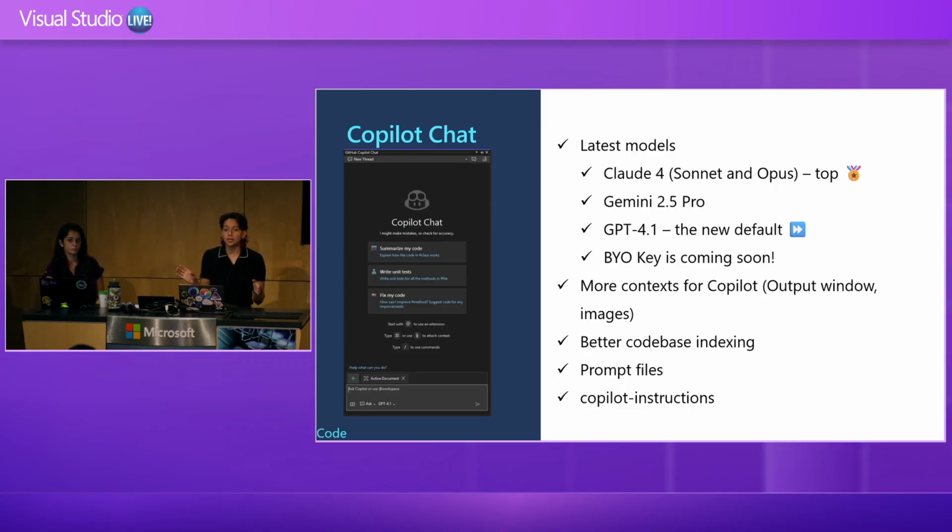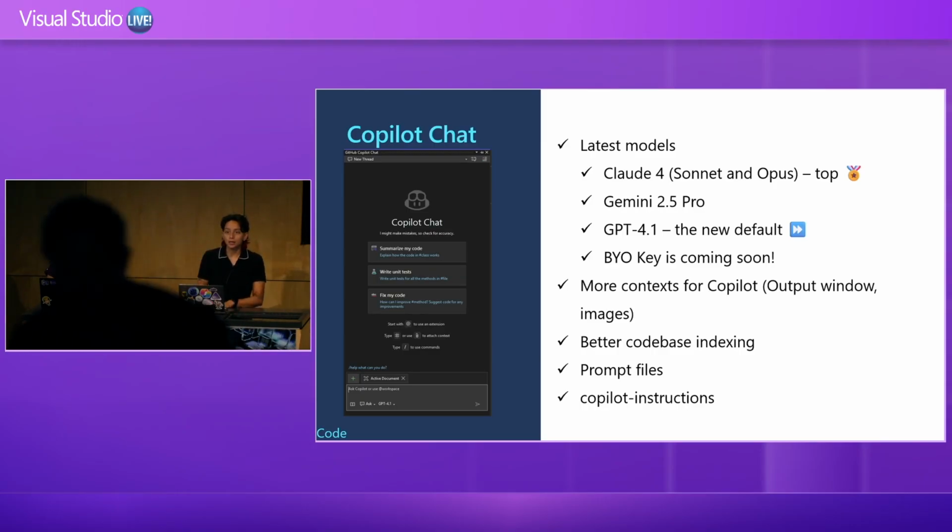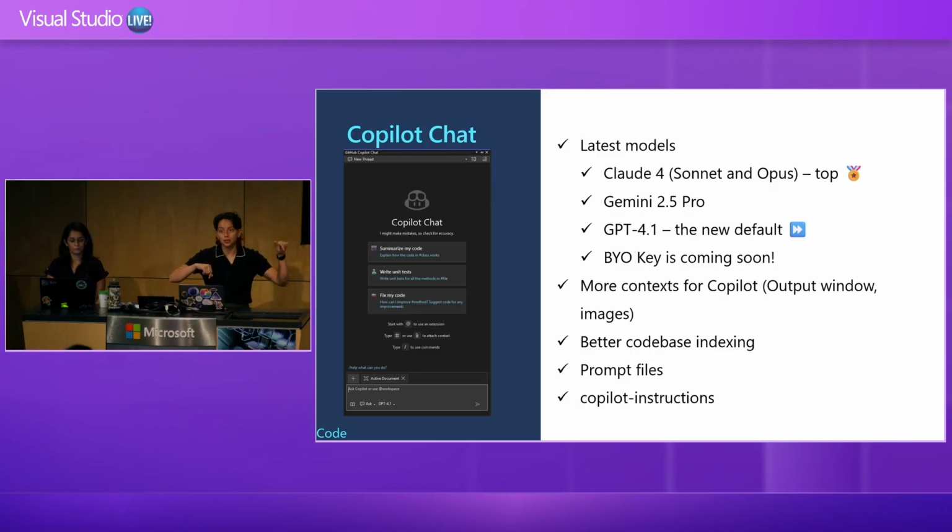So if you ever see any quirks or weirdness coming in from Copilot chat responses, I would recommend the first thing that you do is write down exactly how you want Copilot to behave in those scenarios and put it in your copilot-instructions.md file. This is also at the root of your repo in your .github folder. And every time that you request an answer from Copilot, it's going to read that file and make sure that it's not running into any specific snafus that have to do with your repo.